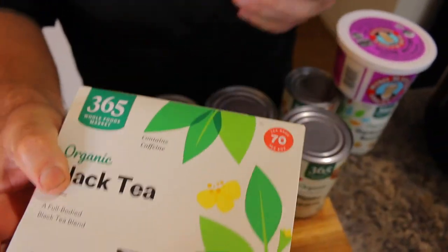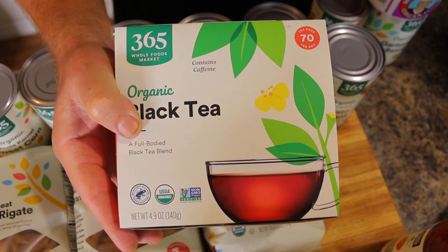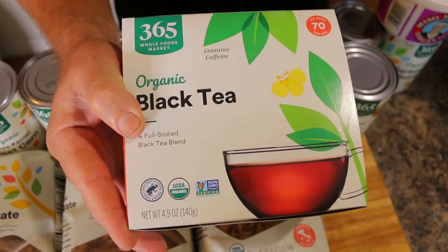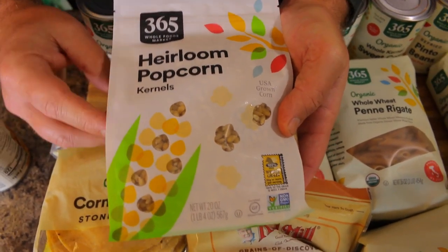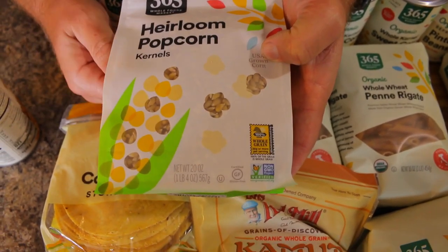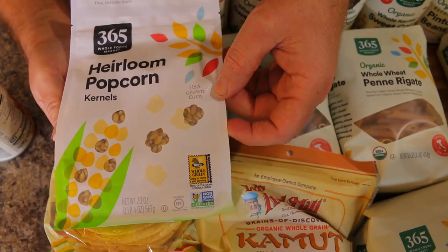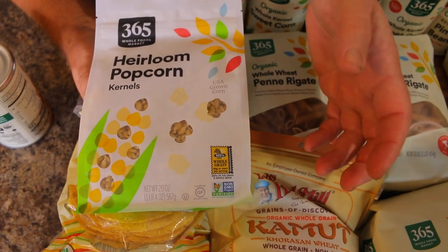Black tea — we have a really nice Ninja coffee maker and we use it for teas and coffee. We do cold brew black tea and drink it throughout the day, sometimes green tea. Great source of organic caffeine without being as strong as coffee. The price was $3.99 and it comes with 70 bags. We also got heirloom popcorn — it's non-GMO. We use a popcorn maker that air-pops it, spray it with vinegar and smoked sea salt. Really delicious with no fat — a super healthy snack. We paid $3.99 for the bag.